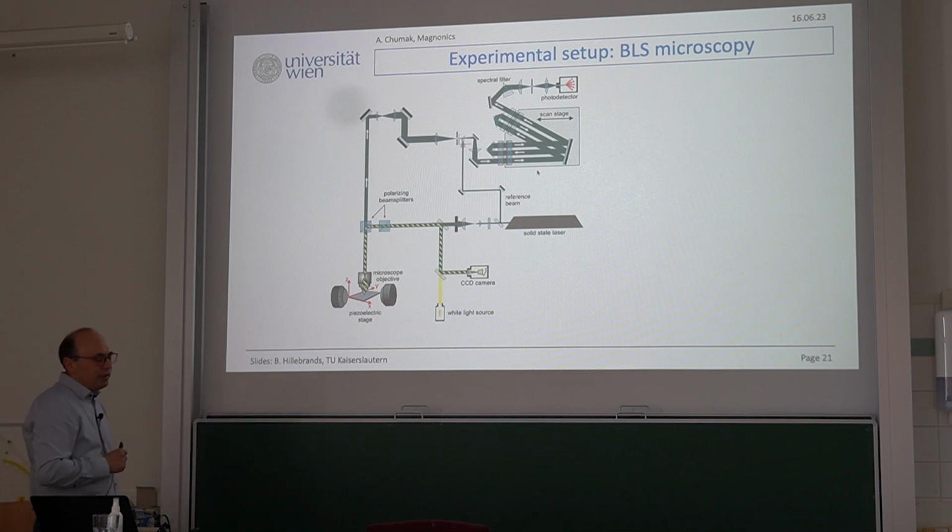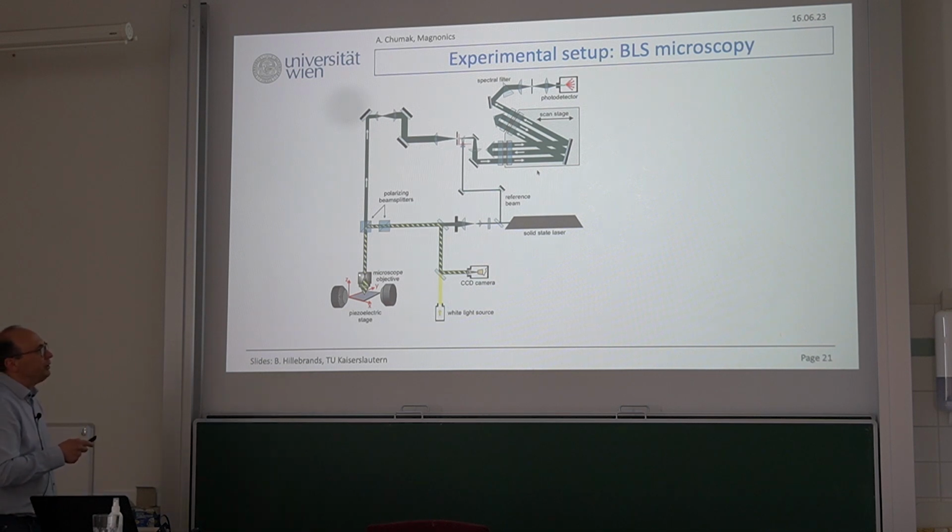What is more often used nowadays is so-called micro-focus Brillouin light scattering. When you focus your light with a micro objective, like it's shown here, then the same laser, again, some part of the beam goes to a power meter to keep it stable. Then the main part goes here to the sample. The sample is sitting inside the magnetic field. Photons are reflected, so here it's done in reflection mode. It means that all photons which interact with magnons are going back, accumulated by this objective, and go further with a changed polarization. So here pretty often are polarizing beam splitters, or if people want to measure both magnons and phonons, there are many experiments of this type, and vice versa.